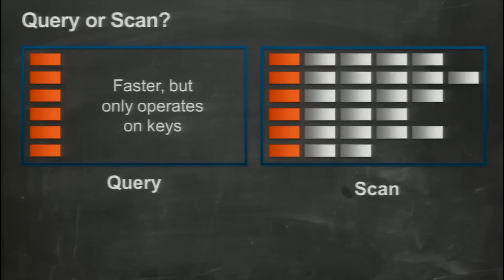So we know our criteria, and we have all this data, and we know that we need to pull out only a subset, but what option should we use? DynamoDB provides two operations that allow you to pull out a subset of data: query and scan. A query operation is generally faster than a scan in that it scans on the primary key, which is indexed, whereas a scan operation can scan on any attribute of a table, but it has an extra step in that it needs to filter out results at the end of its scan. So while query can only work on a primary key, scan can work on any key, and it's usually a little more flexible. But when you're designing your applications, definitely keep that in mind. You need to figure out your use case, how you'll store the data, how you'll retrieve the data, and the different things you'll need to do when setting that up.